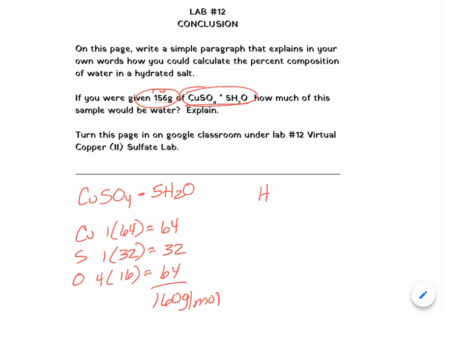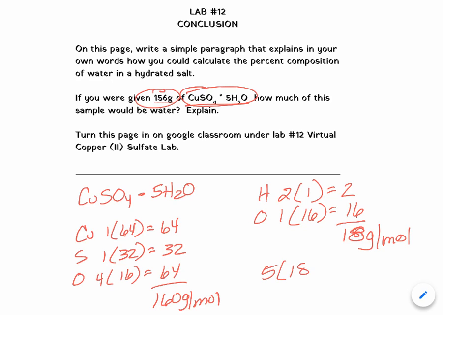The water, there's 2 H's, they weigh 1 apiece, that's 2. The oxygen, there's one of them, it's 16. So the water weighs 18 grams per mole, but we have 5 moles of water, so 5 times 18 is 90. All right, so 160 plus 90 gives you a total of 250 grams per mole. That's the total. So we've got to find the percent of the water in the copper 2 sulfate hydrate. I'm going to go to the next page, so bear with me.